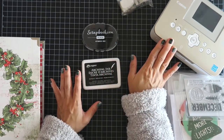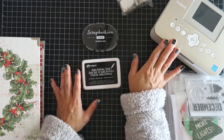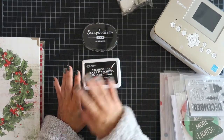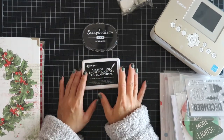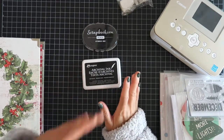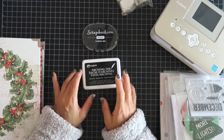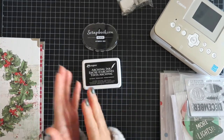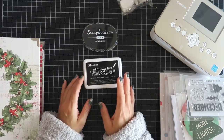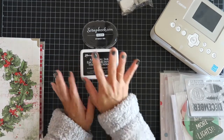I'm going to be printing with my Selfie for the majority of it. And if you know anything about the Selfie, it does have a very slick coating, and you have to let the ink dry. You could do that by setting it aside for a few days. If that's just too long, blast it with the heat gun, but don't put it so close. Do it from afar, just to get the air and dry it out that way. So that's what I'm using for the ink.